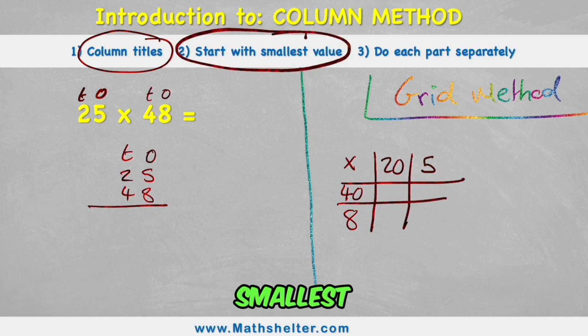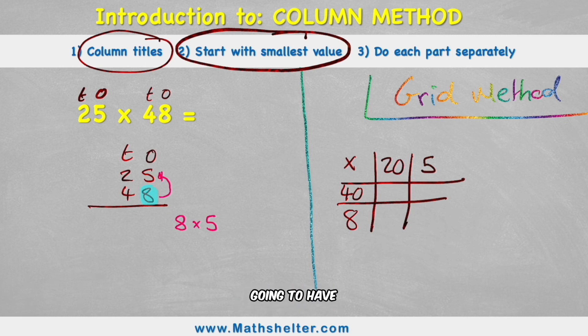Now my second step was to start with the smallest value. Well, the smallest value is going to be in our 1s, and we're going to start here with this 8 on the bottom row. And the first question that I'm going to answer is the smallest value multiplied by the smallest value in the next number, which is 5. So this question is going to answer 8 times 5. Well, guess what? Look at my grid method. I can see I'm going to have a question that's going to be 8 times 5. So this method of column method, which is the expanded method, is very similar to grid method. I'm doing the individual parts of the question. So what's the answer to 8 times 5? 8 times 5 is 40. So I'm going to put that on that row, and I'm going to also put it in this section of the box.